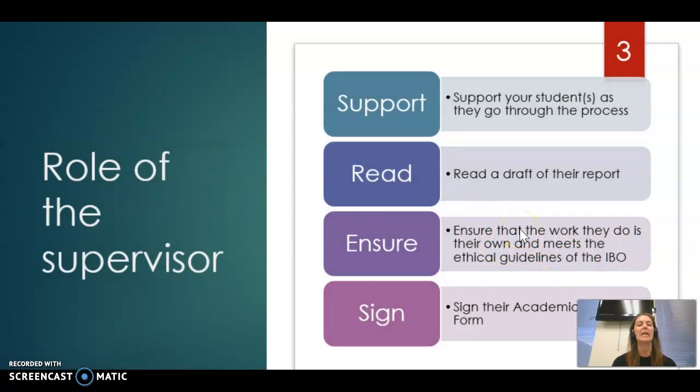The role of your supervisor. I've had parents ask about the supervisor, and though your supervisor may be relatively new to our school, all of our supervisors have been through a training and they have received all of the resources that I've shared with you and more. They also have a script that they're using for each of their meetings where they meet with a student.